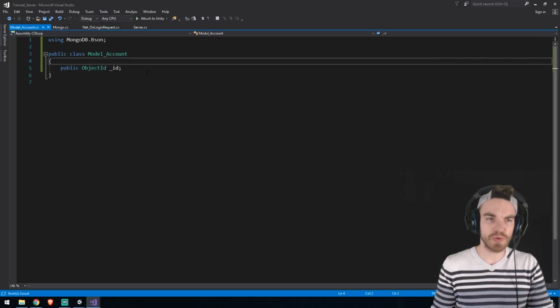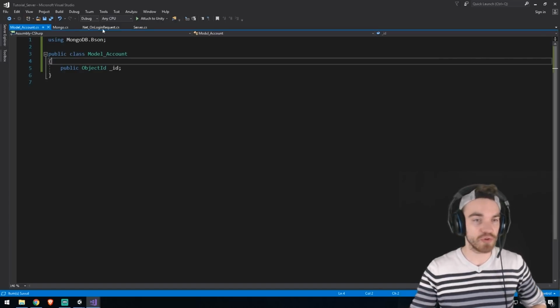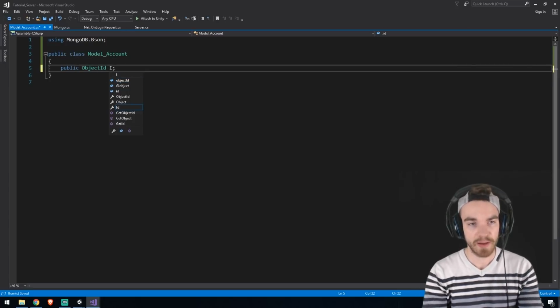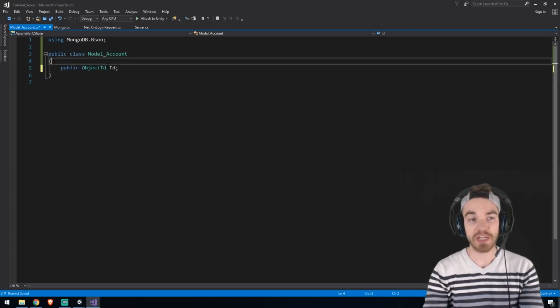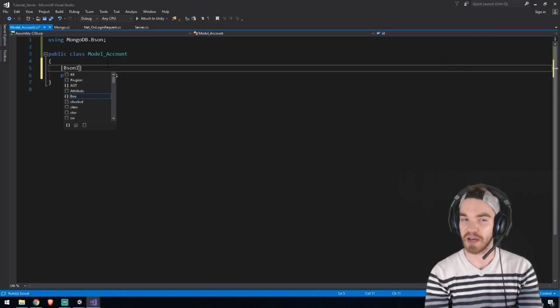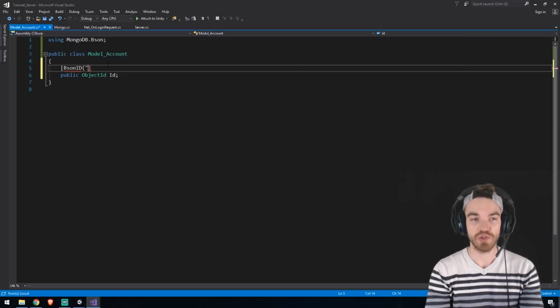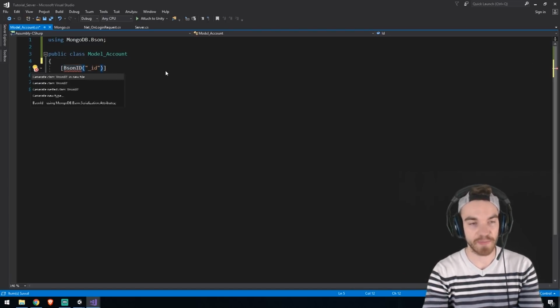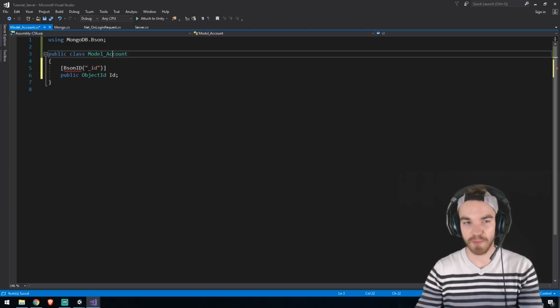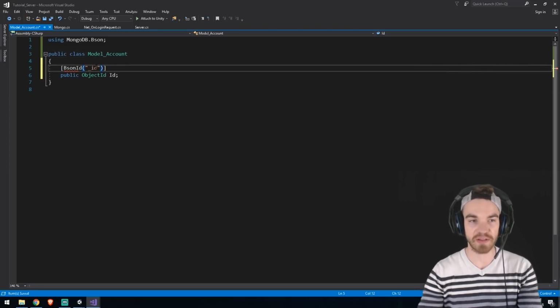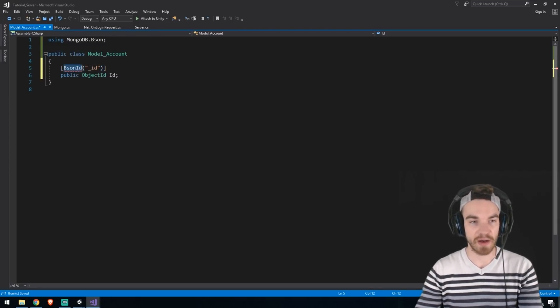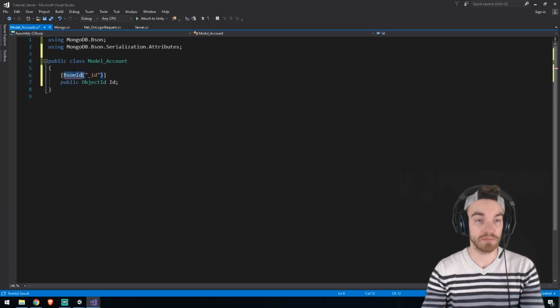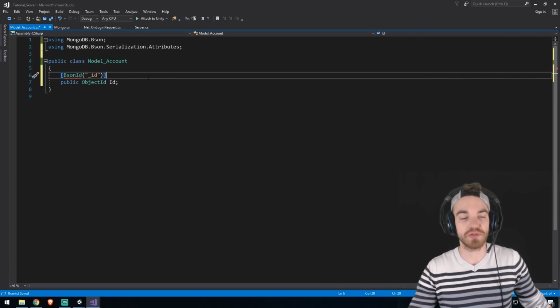There is an exception to this rule. You can actually name it whatever you want. So you could say ID. But with an attribute on top of it, I think it's a BsonId, I'm not quite sure, you can actually define what's going to be the field that will match that in database. Something like this. I am not quite sure. I don't want to get ahead of myself, but I believe it is BsonId written. Something like that. But yes. Oh, yeah, there it is. So that's the exception to the rule.